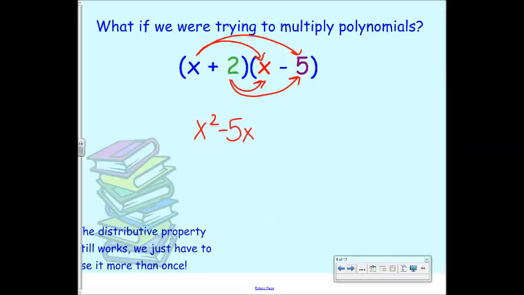And then what do you think the last thing you should do is? See if you can simplify it. See if you can combine like terms. Typically, the 2 in the middle are going to combine. Okay? So we've got a negative 5 and a plus 2, which gives us what? Negative 3x. This x squared doesn't simplify, and this negative 10 doesn't simplify. So our final answer ends up being a trinomial.